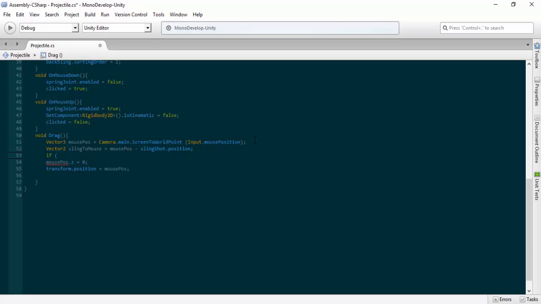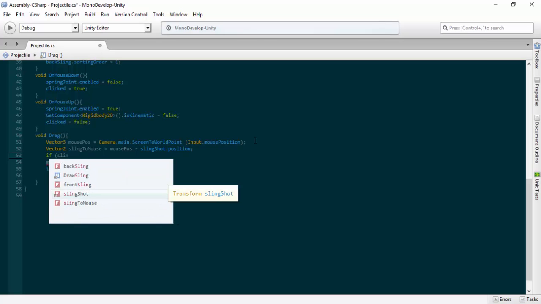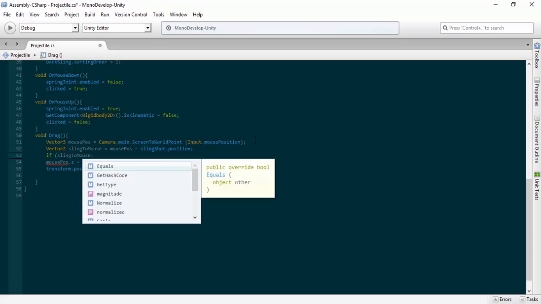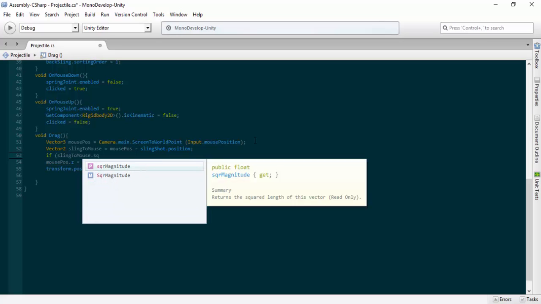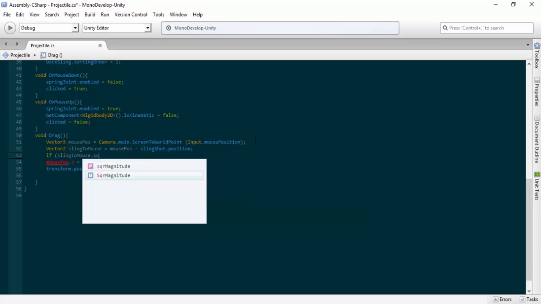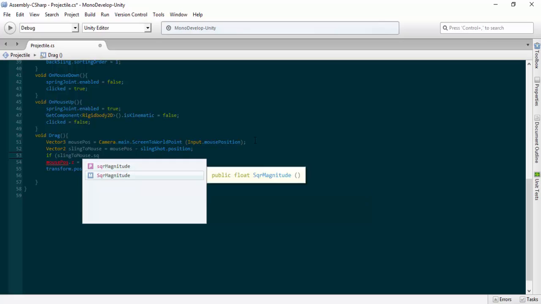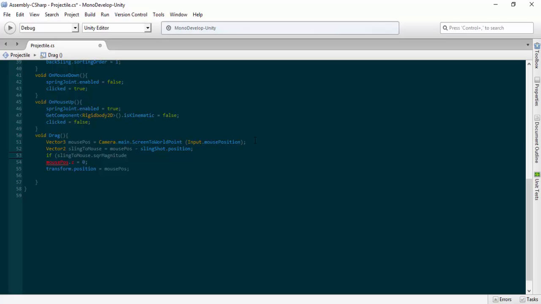So you go if the sling to mouse dot, is it squared? Yeah, squared magnitude. I'm not sure which one to use. I don't think it makes a difference when you use them.